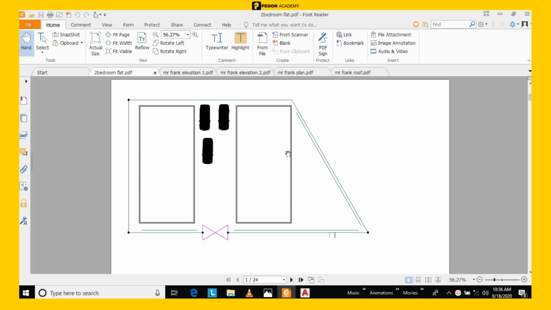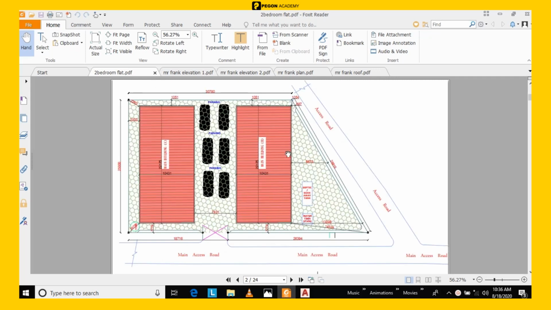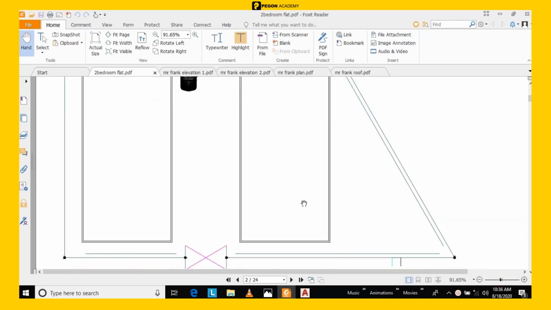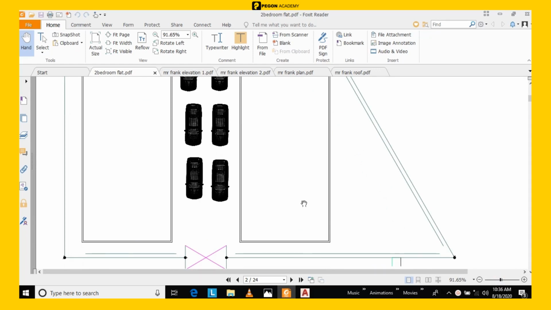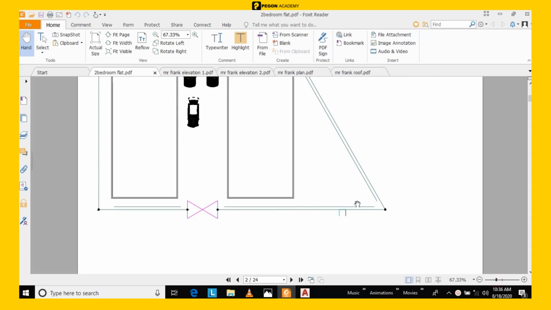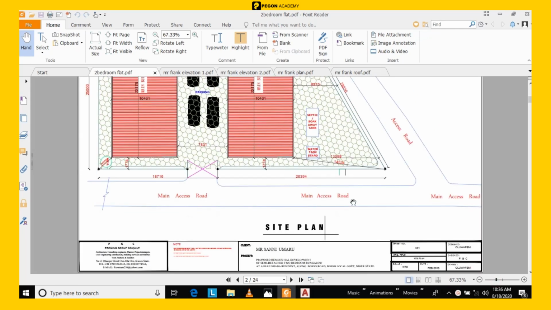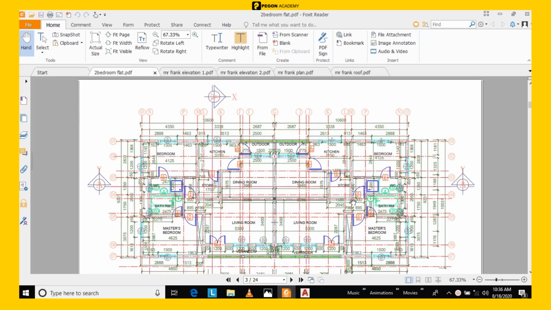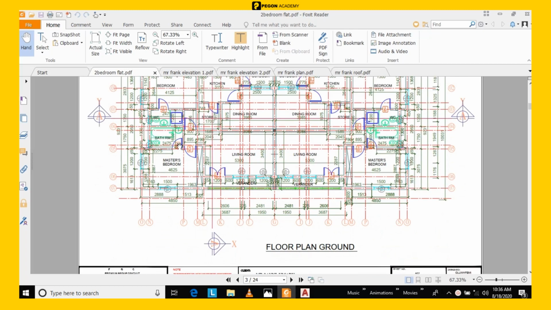I'll just scroll through. Okay, this is the site survey of the place, the two buildings, their parking lot, and even where the septic tank will be positioned. This drawing is heavy, so it will take time. The access roads, soakaway, where to be positioned, and all that. So going through the course, you get to learn more about this. This is the design. It's looking complex, but it isn't complex if you go through this.